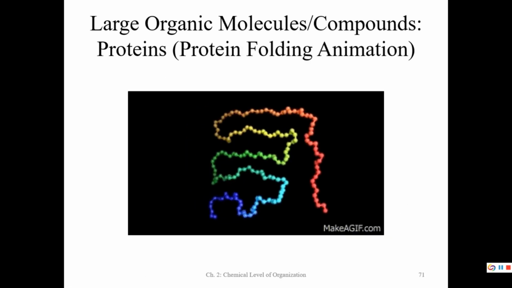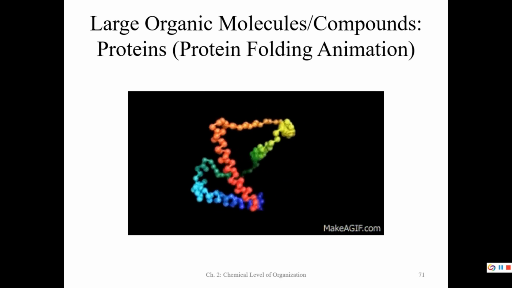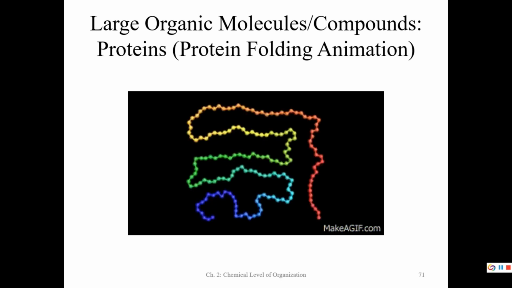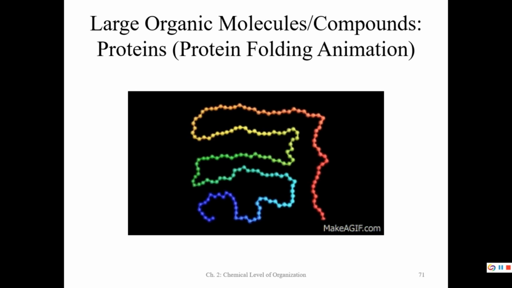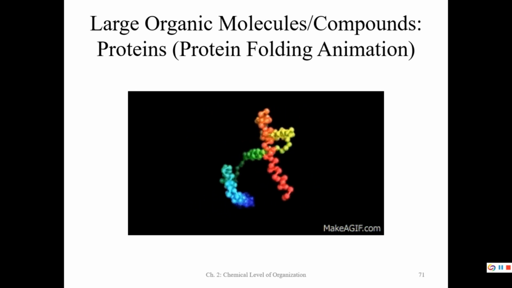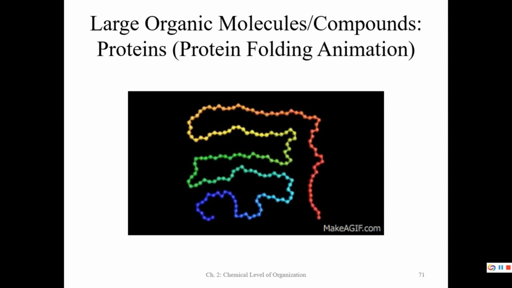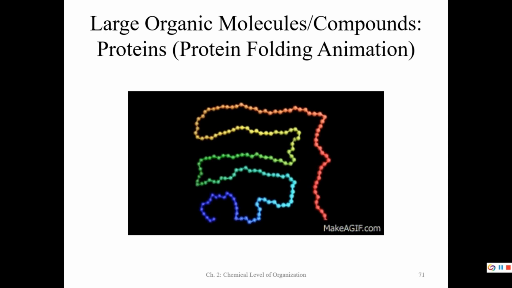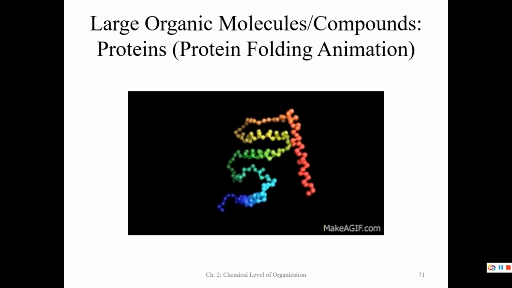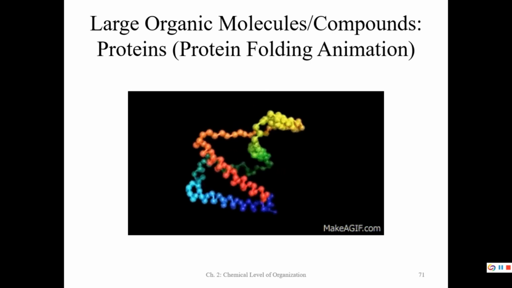Proteins, the primary structure will fold up and become secondary. You'll get your helices and your sheets. Then it'll fold up even more, and you might get a tertiary. You have to have primary. You may have a secondary if the chemical composition allows for it. You may end up with a tertiary. For example, this protein here has primary, secondary, and now it's going to go into tertiary, and that's as far as it goes. It doesn't go any further.